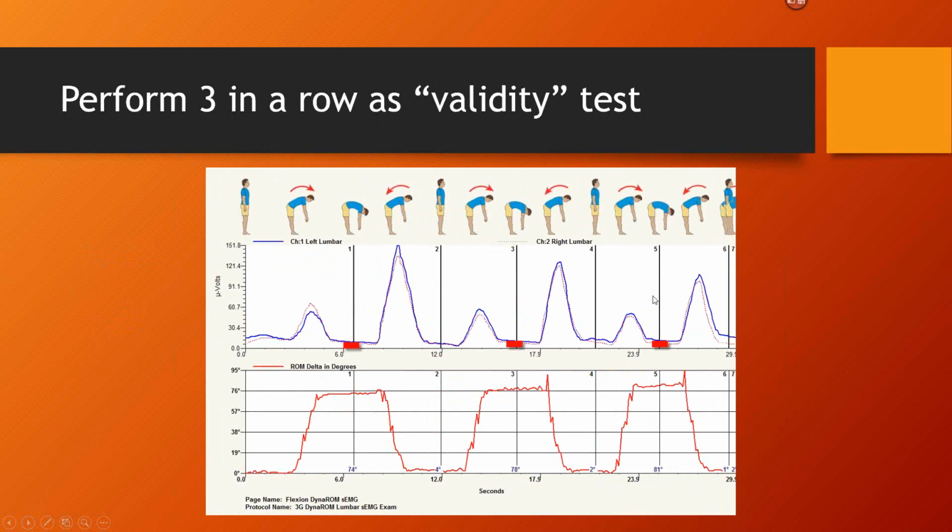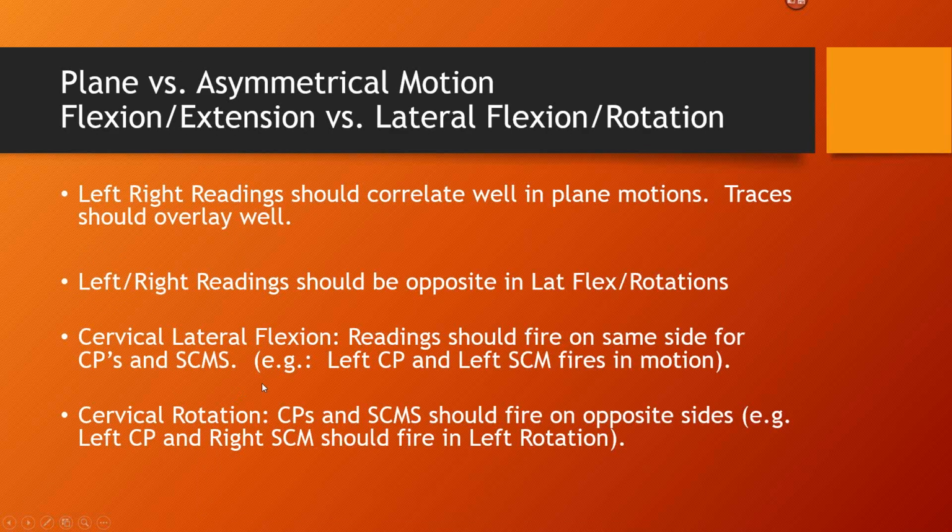We do 3 tests in a row just to establish the validity of the tool. We're making sure that we show that reproducibility. If they're all over the place, it's either the test technique is bad or, but I see this so rarely, and it's very difficult to fake this, but if you see readings going all over the place after 3, then it could be that they are.